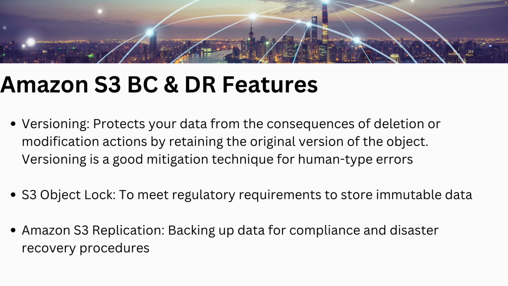The third thing is replication. This is what I was talking about with the out of region approach. You can back up your data for compliance and disaster recovery into a different region. Let's say you have all your Amazon S3 bucket data in the US East, North Virginia region, and then as part of your disaster recovery, you may want to replicate it to the Oregon region or something like that. So that's really crucial. These are the three critical, amazing features that can help you decide if Amazon S3 is the right choice as part of your backup, business continuity and disaster recovery strategy.